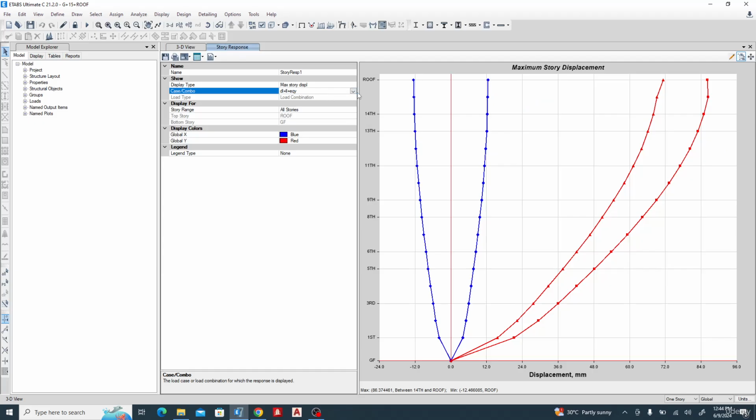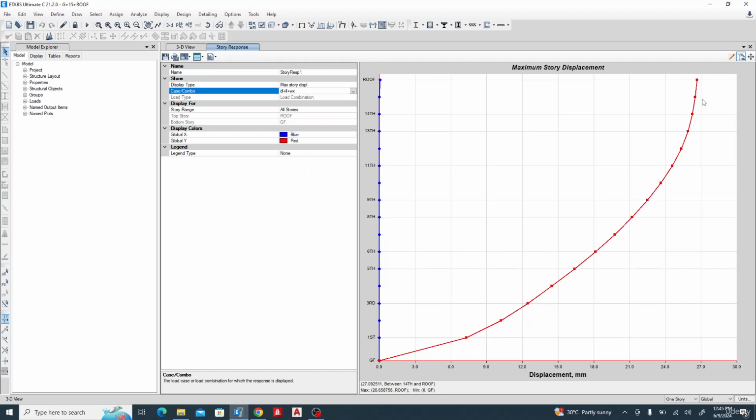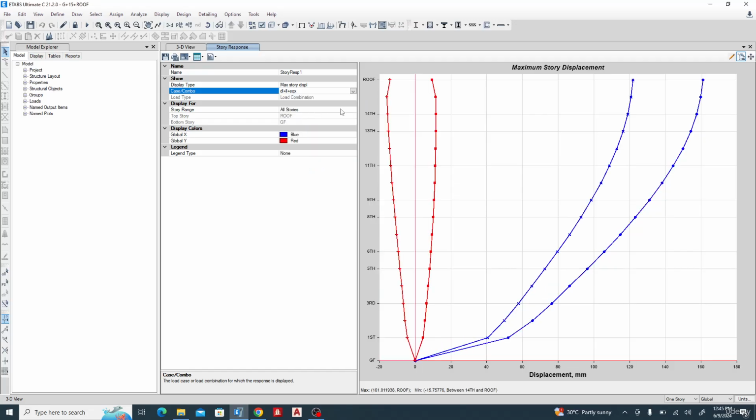This is dead plus live plus EQ. This is dead plus live plus WX. So with wind, we are okay with wind 84, which is less than that there. Coming back to this, we are also okay in the y direction. So let's assume we are only doing wind load, then we don't need to place shear wall because what we have here is within the H over 500. So it's just that when we have this in our EQY, because that place is slender, we need to place walls to stiffen that place. Then we need to do that.